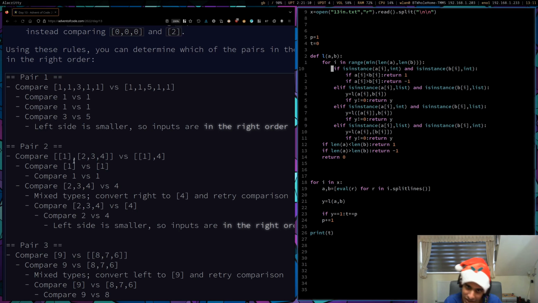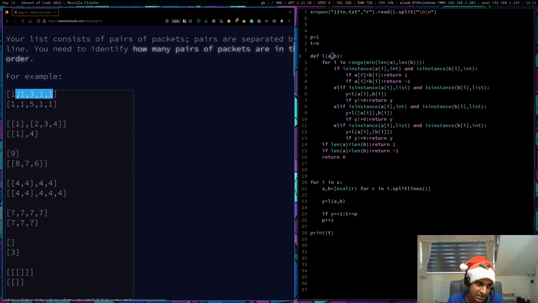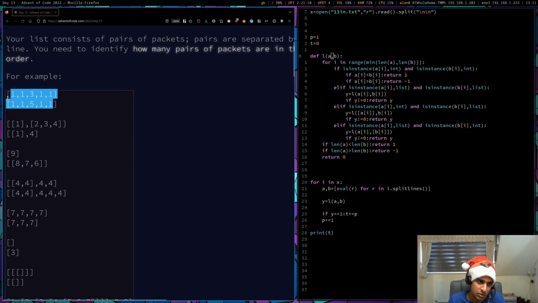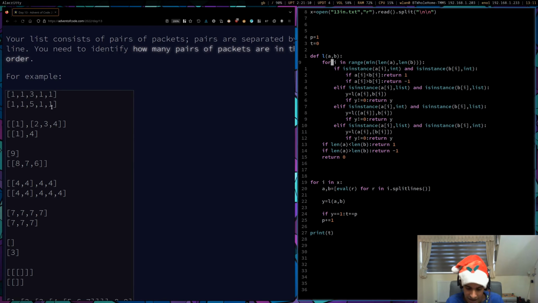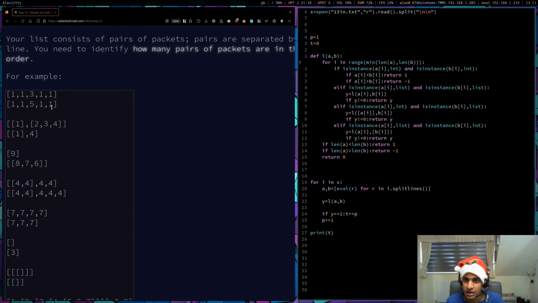But essentially what you're doing is you're checking each list. So initially, the lists you're going to check are literally just going to be that list and that list. And you're comparing those. So A would be this first one and B would be the second one. And then you go through every item in that list and conduct these rules. So here I'm just checking if they're both an integer, then all you need to do is just check if one's greater or one's smaller. If they're both a list, you can just recursively call the same function.